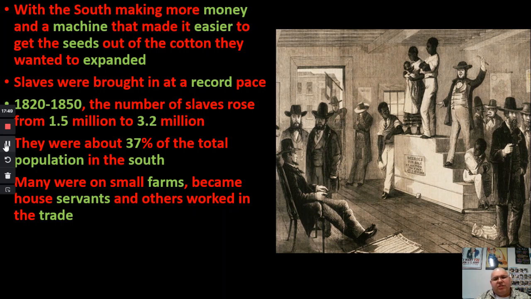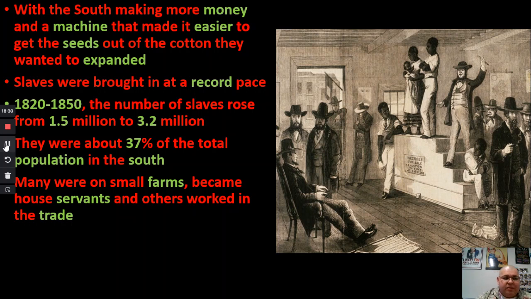Another big misconception that I want to make clear is that a lot of people think these slaves worked on big plantations. Although there were a lot of people working on the big plantations, there were more working on little farms. These little farms may not have had hundreds of slaves, but they would have anywhere from 4 to 8, sometimes even 2 to 10. It just varied on the farm and what that slave was doing.